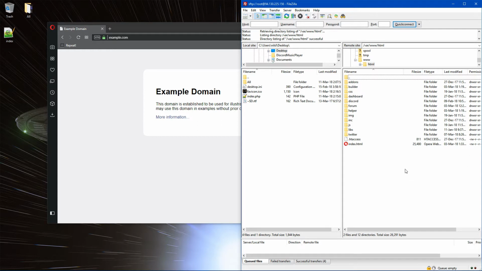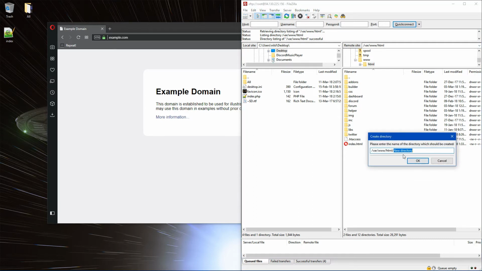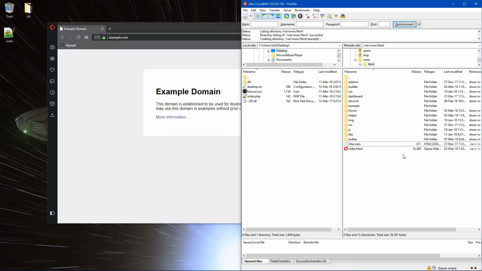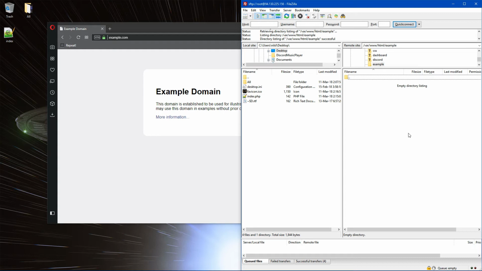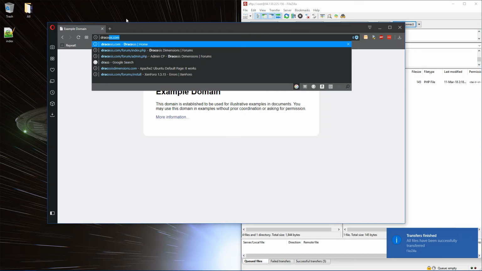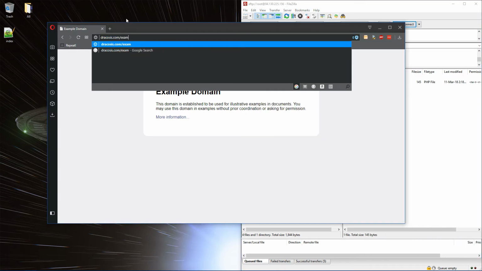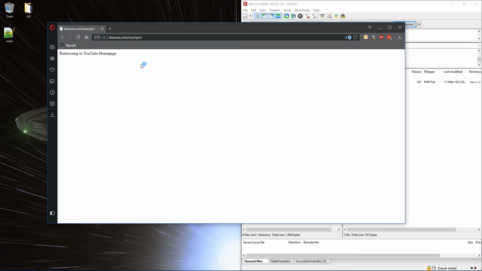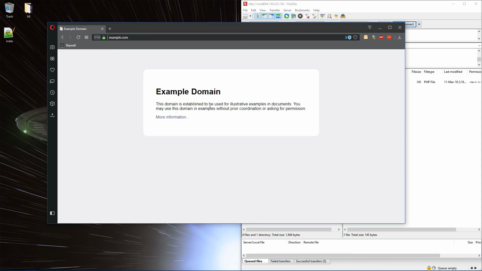You know you've landed on the right page when you see the htaccess file. That is the dead giveaway that this is the correct page. And here, this is also a functional web server. Let's just put in /example, and then enter the directory, drag and drop the index.php. Always remember, it has to be an index.php. Then we go to julicosis.com/example, and it redirects to the example domain.